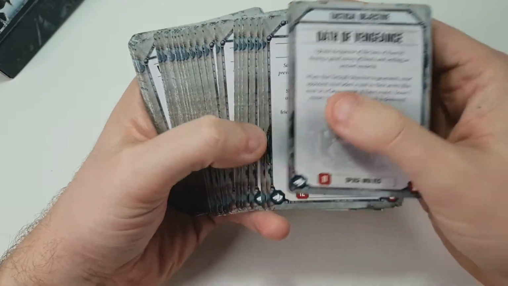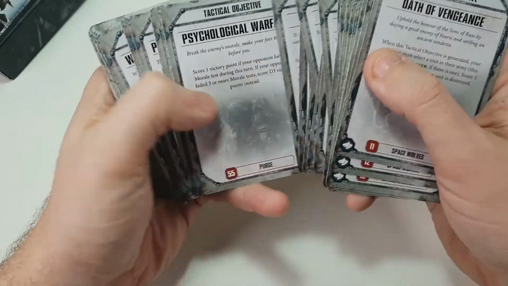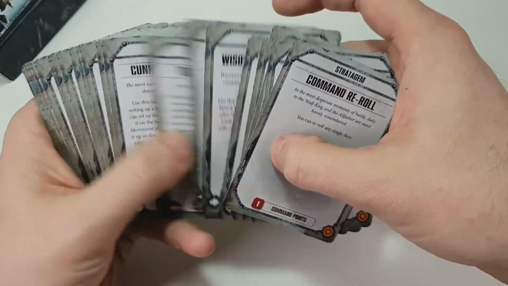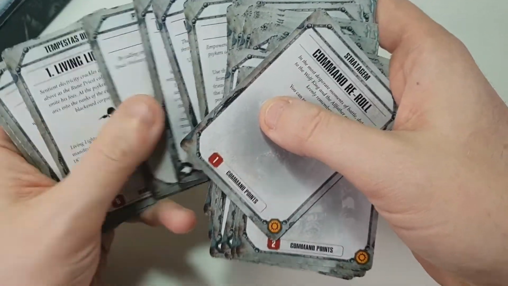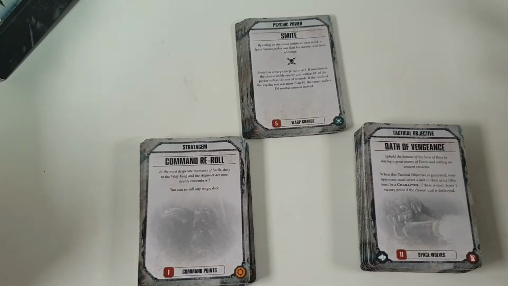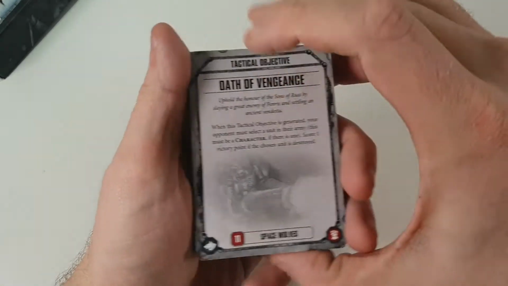So we've got a load of tactical objectives, which I will separate and we'll have a little brief look over them. That's your tactical objectives there. And we've got the stratagems, which I think we said we've got 30 of them. Some of them are pretty damn cool. Right, some there. And then we've got our psychic powers, which are there. So as you can see, we get 3 little miniature stacks here. We're going to put these 2 to one side for now. We'll look at the tactical objectives.